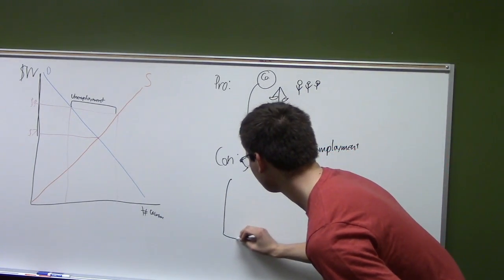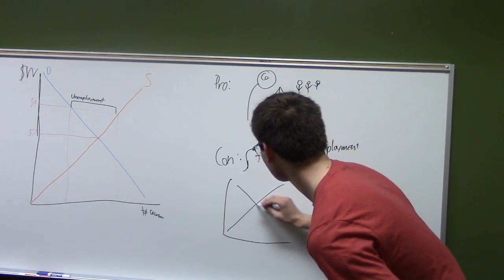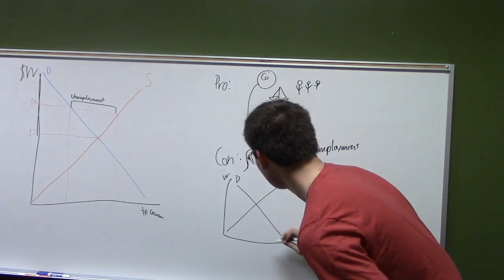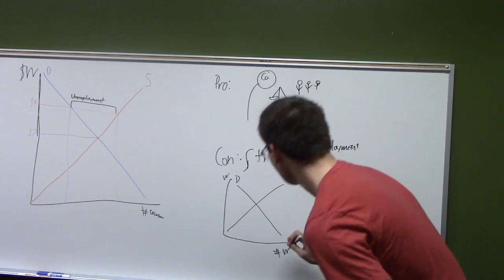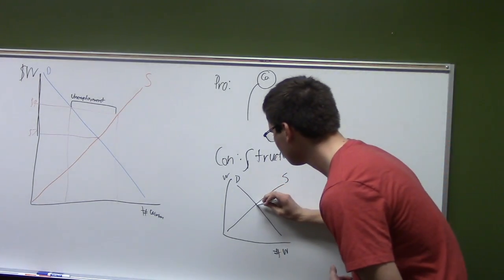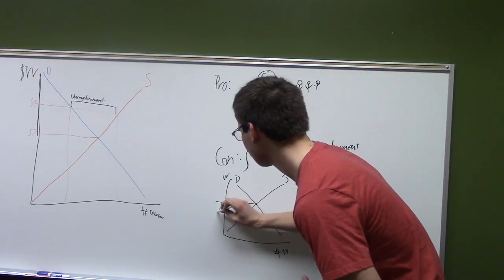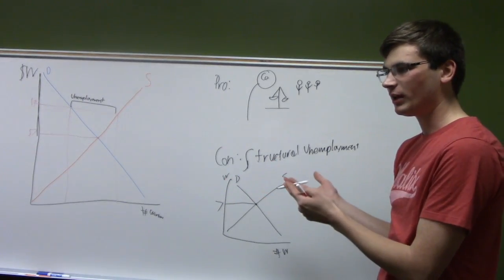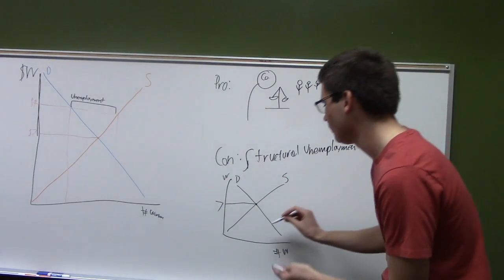And let's just draw a little graph here. Just gonna label this demand and label this supply. Remember, this is wage, this is workers. Now, let's suppose equilibrium is right here, and that's also at 7. Since there's a lot more workers coming in, it's going to be a greater supply. More people want to find work here.